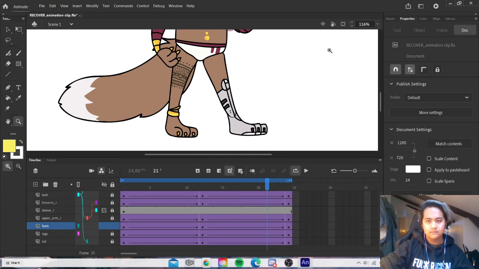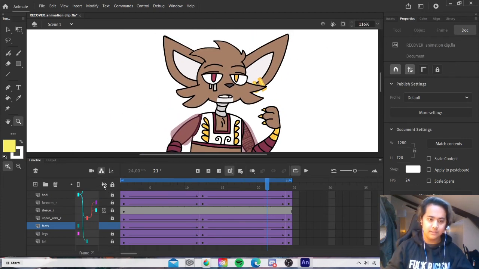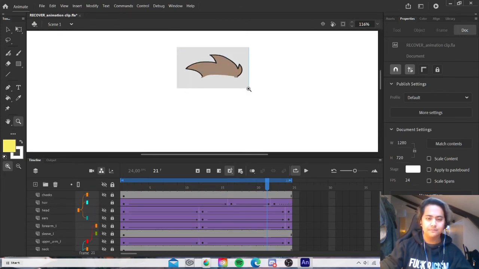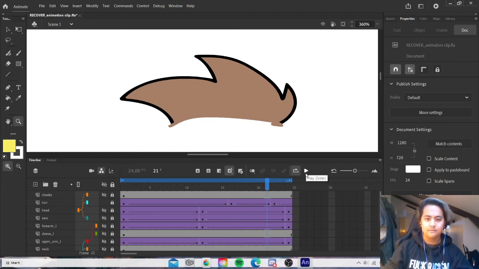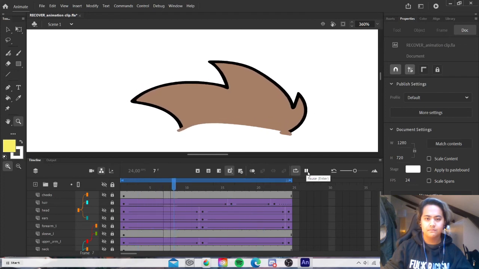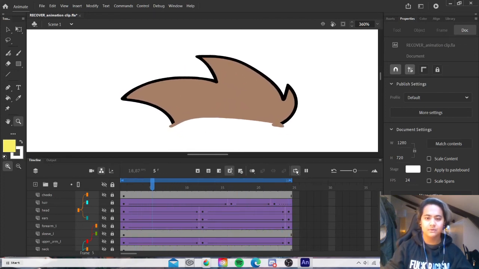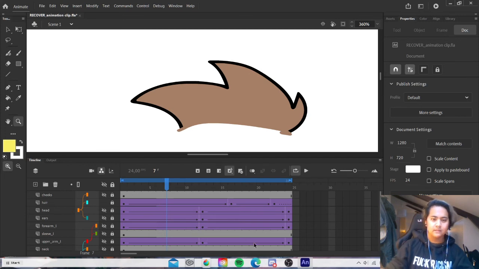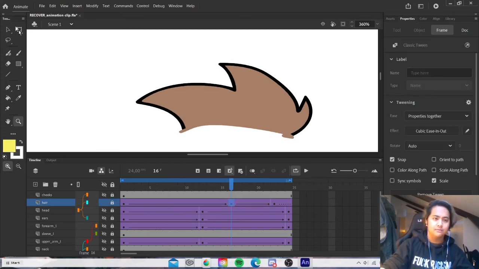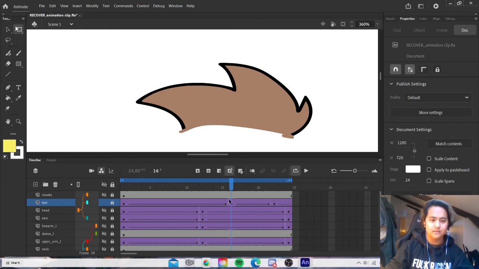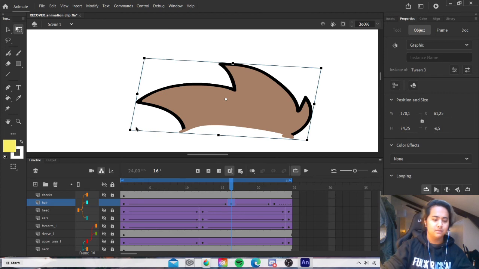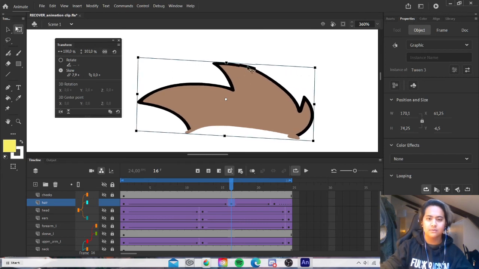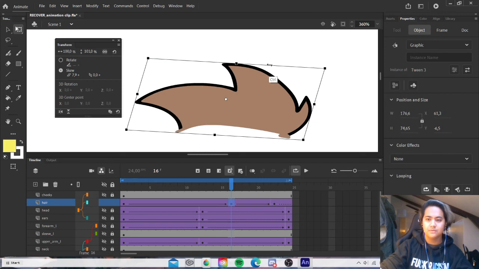So you could also skew things. So for the hair, I've made it so it bobs a little back and forth. And you can see how it deforms slightly as it moves forward. That is the skew property when you open up transform. So when you free transform, and you select this symbol, you could press Ctrl T and bring up the transform menu, and you could change the skew here, or you could press Control and on one of the edges skew it back and forth.